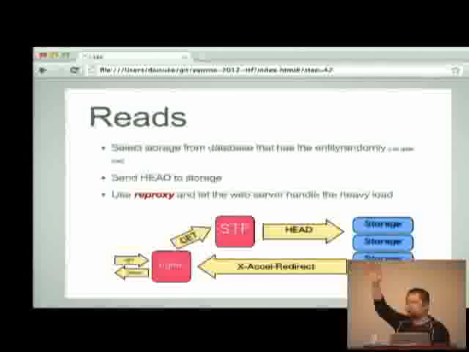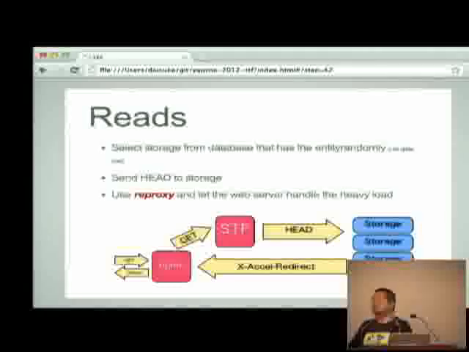You know anybody who doesn't know what reproxies are? You don't know, okay. So think of your regular, very basic proxy acceleration, right? The proxy gets a request. Your web app gets that request proxied, right? Suppose you're just loading static files.